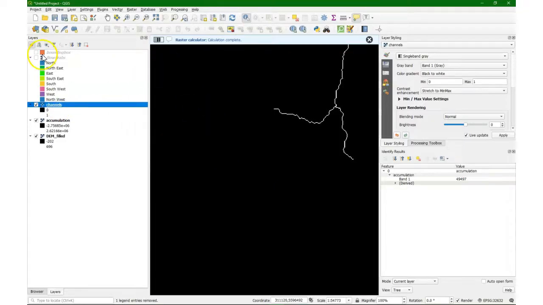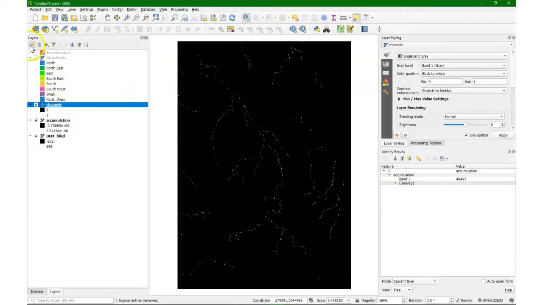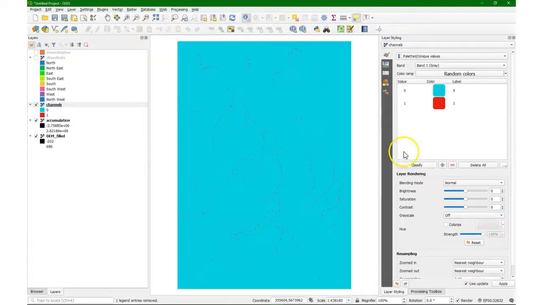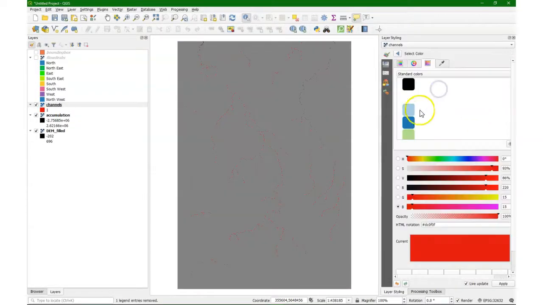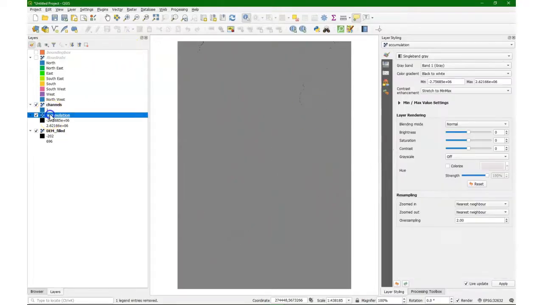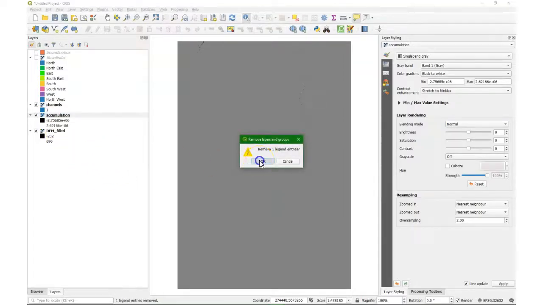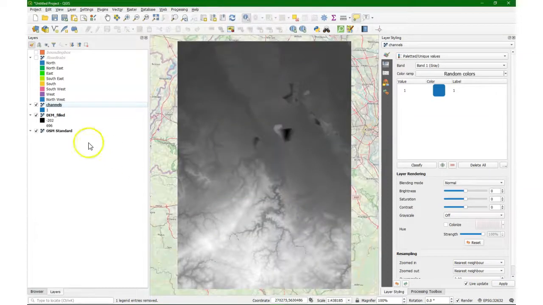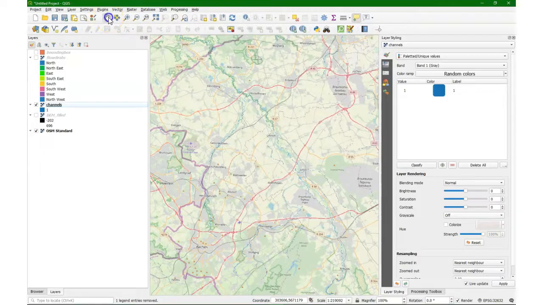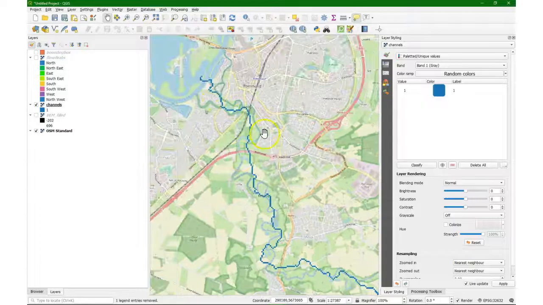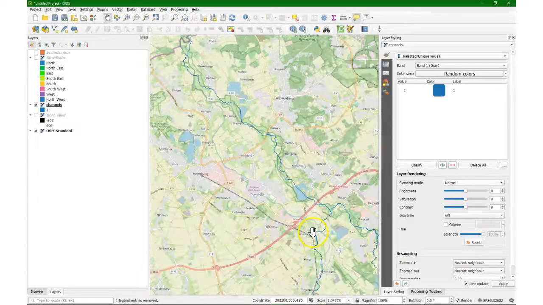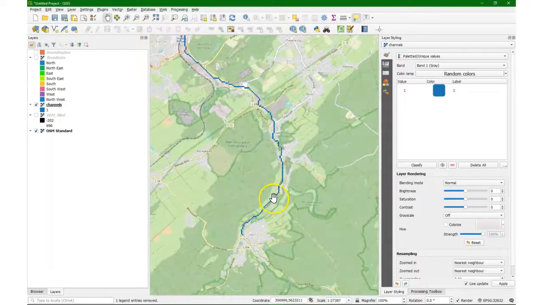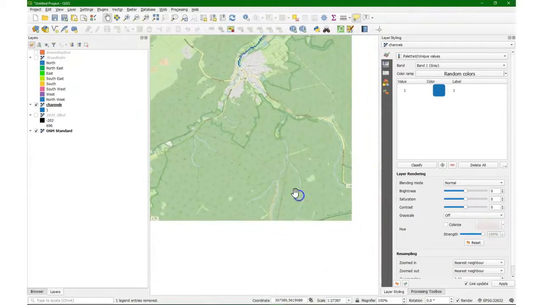And then I get the channels, and we can zoom to the layer, and I can style this. We don't need the zeros, and I want to make the ones blue. And I remove the accumulation layer. And I'm going to add OpenStreetMap. And here we can see the result of the flow accumulation. We determine the threshold based on the smaller streams that we can see upstream and see how well it matches. So we can increase or decrease this threshold value to further follow the river or to less follow it.